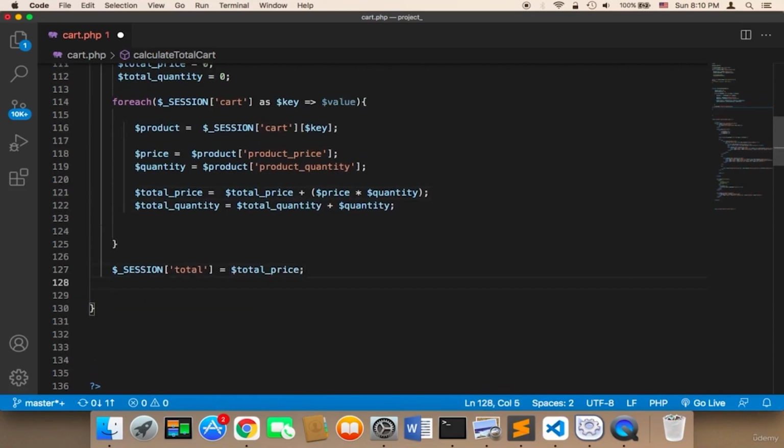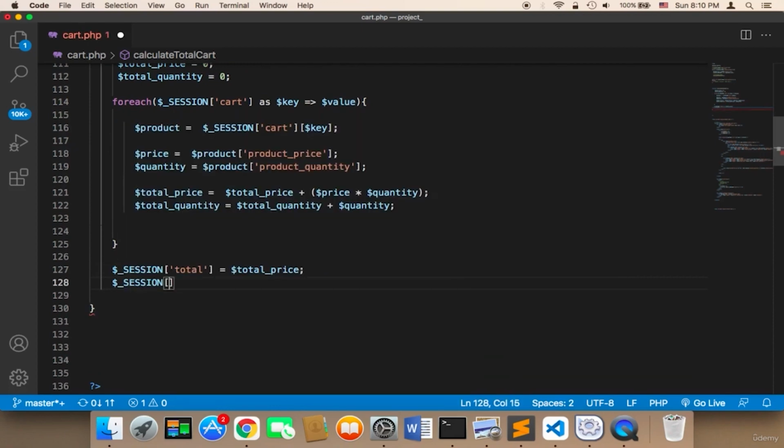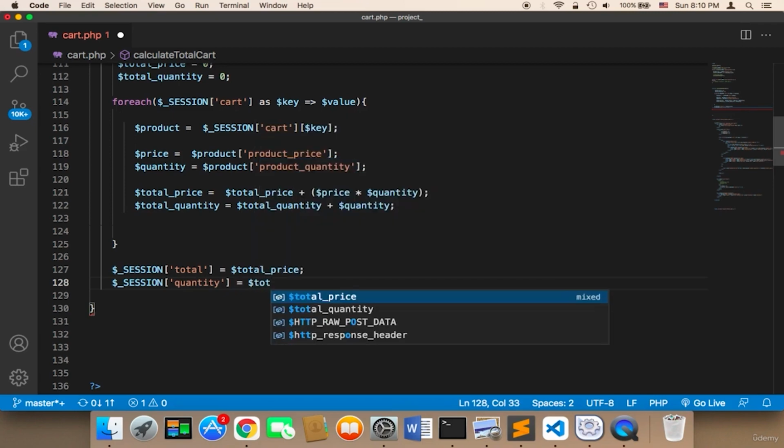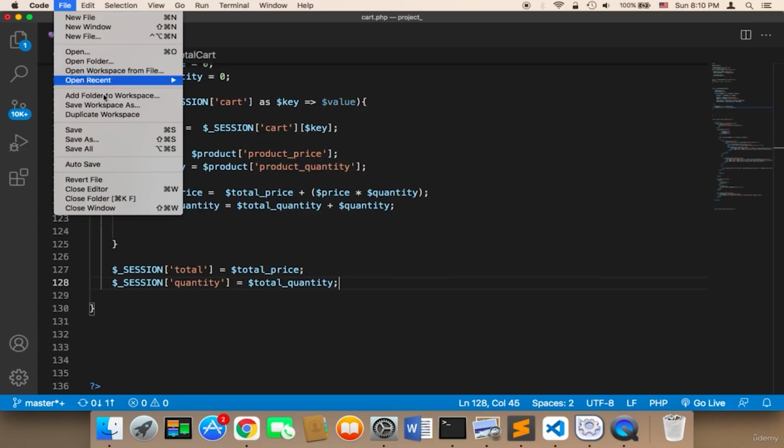And I'm going to create a new session variable called quantity, just quantity. So the quantity here is going to be equal to the total quantity. That's it. Now let me save.